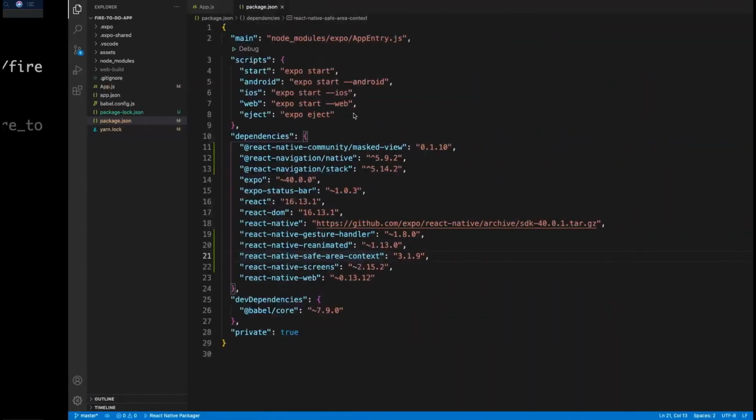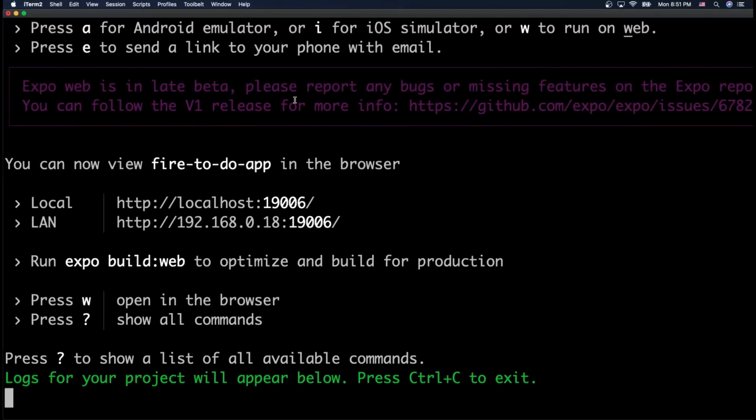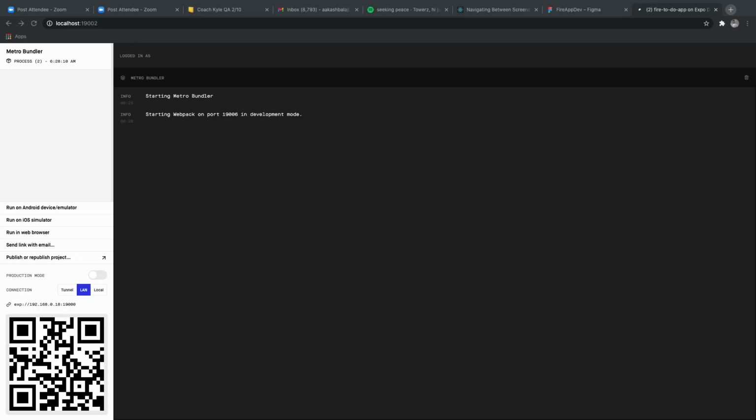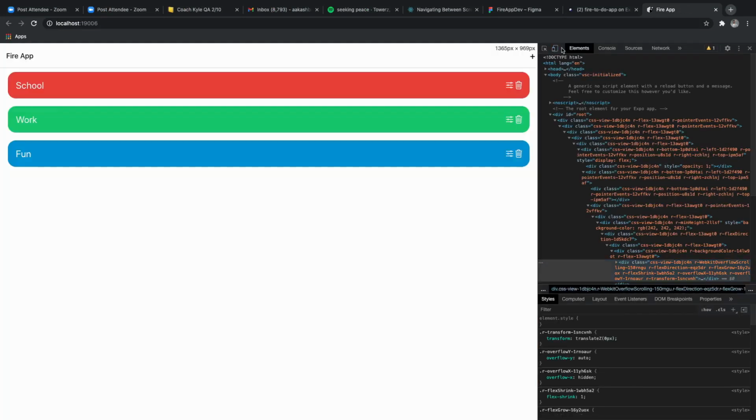So I'm going to run npm run. Let me zoom into this a little bit so you can see this a lot better. There you go. npm run web, which is pretty much running this command right here, expo start web, and this should start the app in your browser. And once it's in your browser, what you want to do is go ahead and right click and click inspect. Ideally you're on Chrome, and once you click inspect, there should be a small mobile icon at the top, and click on that so it looks like a little mobile screen.